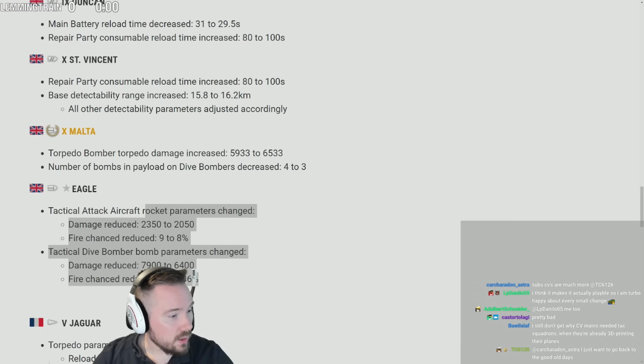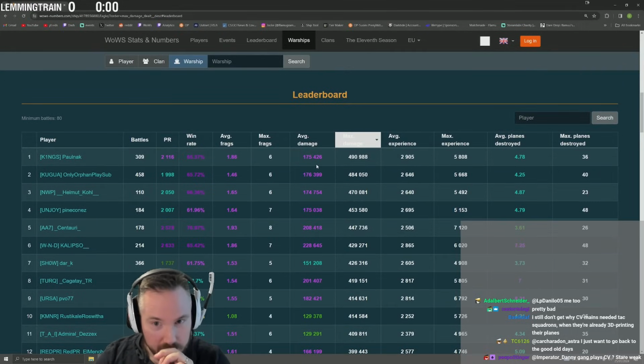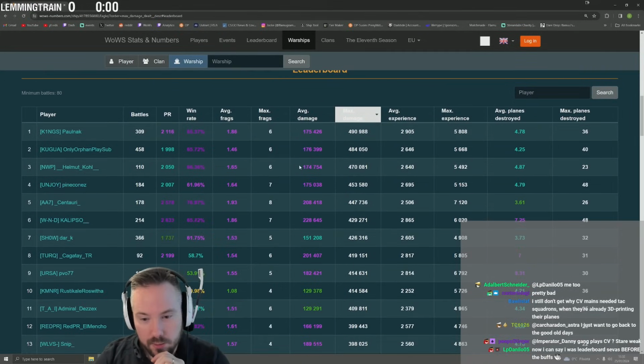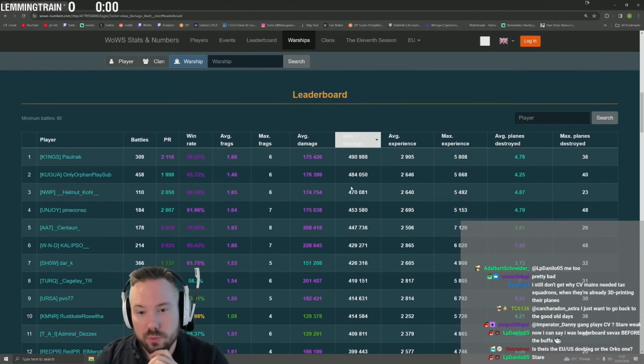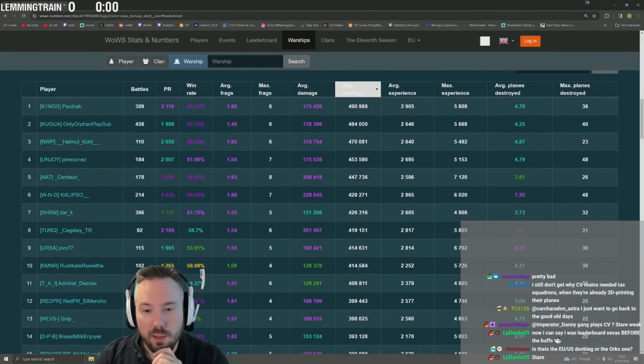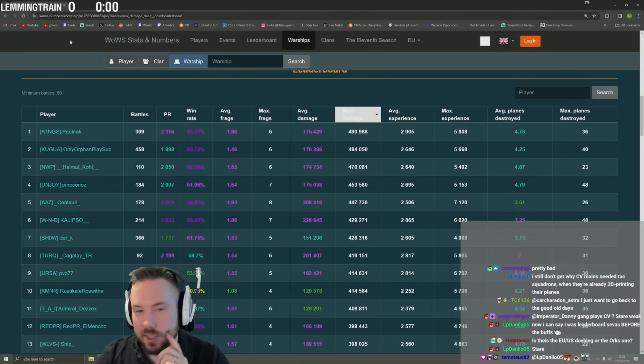Yeah, no. I remember when these kinds of numbers were completely insane to get. People breaking 400k was completely insane. But if you look at the leaderboards for Eagle, the top 11 damage numbers in Eagle are over 400,000. One of them almost 500,000. I remember when that was insane. Now it's an Eagle thing.